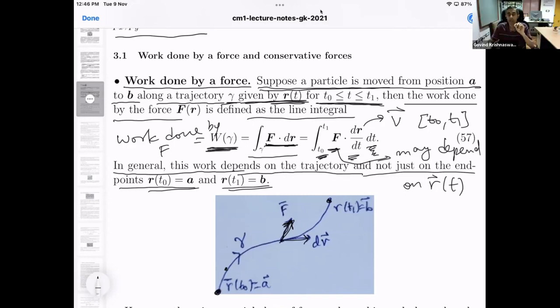Wait a minute. Given an initial location and final location, a trajectory is a solution of Newton's equation of motion. So either it goes at this speed or it doesn't go at all. There is only one way to go. So it is not an option for us. Newton's laws specify the trajectory given initial conditions. Here the situation is a bit different, I'm talking about some initial location, final location, and so on. But this is a trajectory. So it's not possible to traverse a trajectory at a different speed. Then it will not solve the same equation. Is that understandable? Yes, sir. Okay.